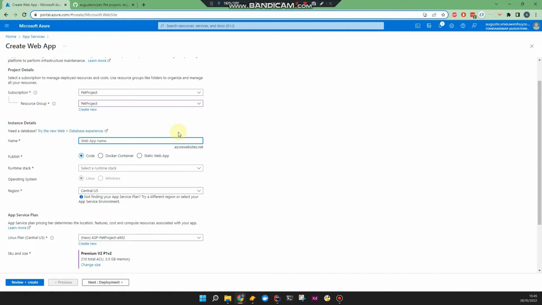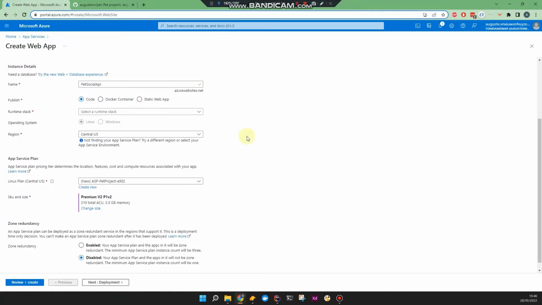I think one app service and the database scaled down to the lowest capacities will cost about $5 a month or something. A bit more maybe. App name, Pet Social API. And here you can choose code, Docker, or static web app.